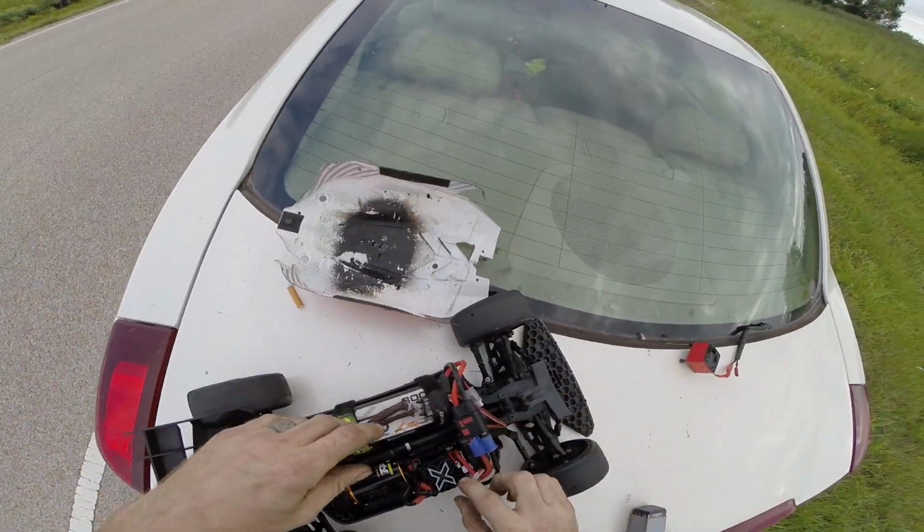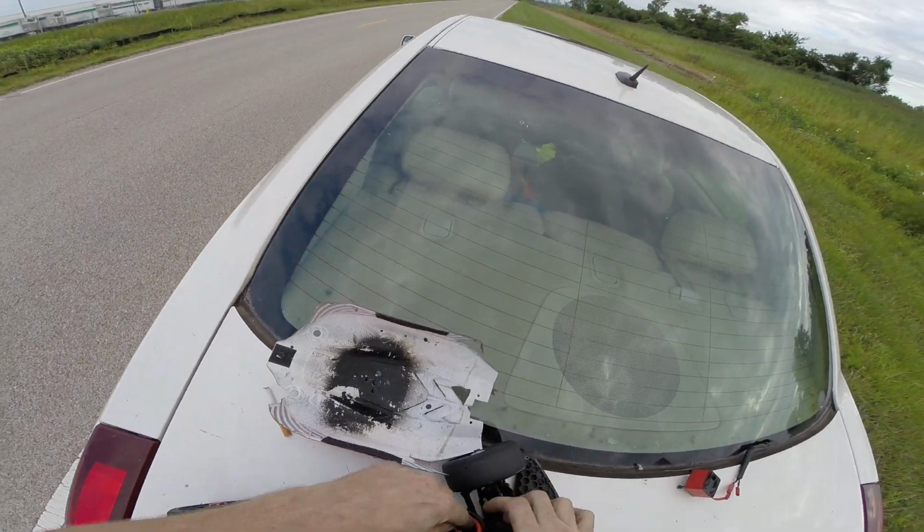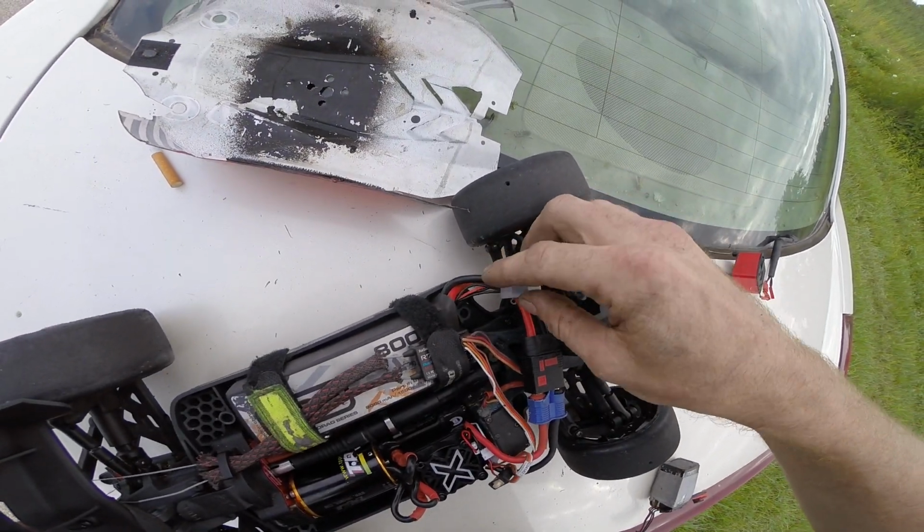Got the Mama Monster 8S, it's a 3S pack, as you can see. Four wires.